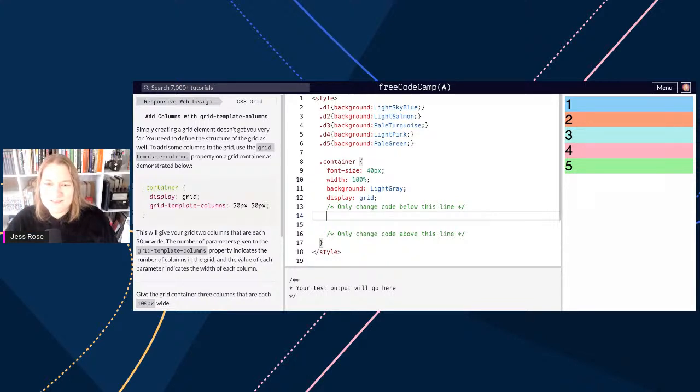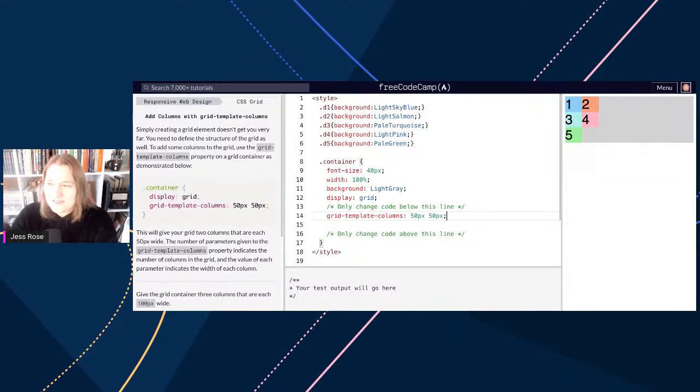It takes the children that already belong to that parent and says, hey, children or items, we've just gotten the instructions. We've already been told that we're using this grid model, and we've just gotten instructions that all of you items need to be in 2 columns of 50 pixels. Can we do that? Yeah, we can do that.